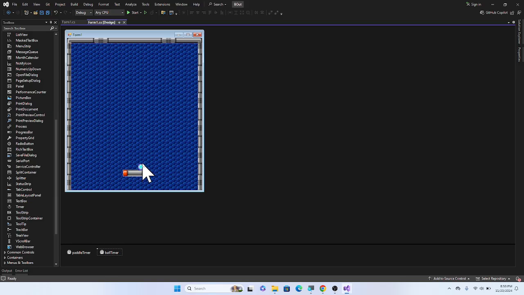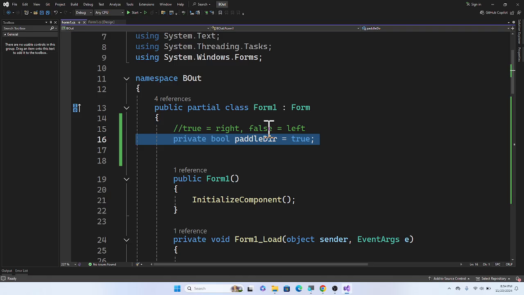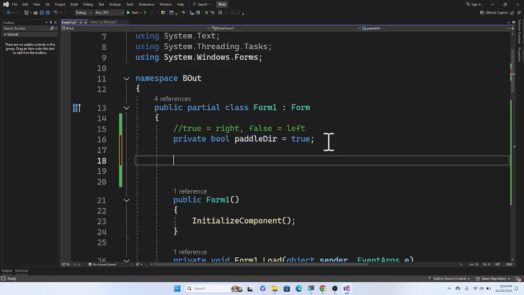Our plan is to have the ball pretty much always going diagonal, which means there's going to be a left and right and an up and down component, vertical and horizontal. So because we can control them separately, I can, for example, have the ball going this way, still going up and then bounce off the wall and continue going up, but have it flip the direction it goes horizontally.